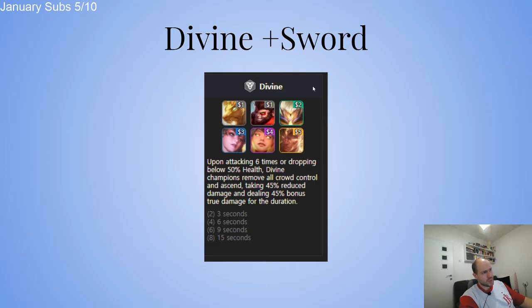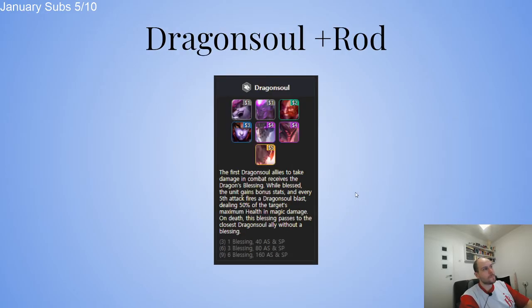There's a good overlap with Jax and Lee Sin. So you can always run Jax and Lee Sin for divine duelist. If you're running a Kale comp, for example, then you can add in Irelia. So then you just have four divines, not bad. It gives Kale more damage. These guys are very tanky. Irelia is very tanky. It's just a good front line.